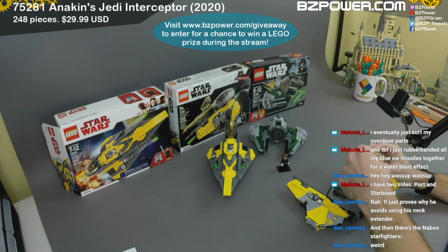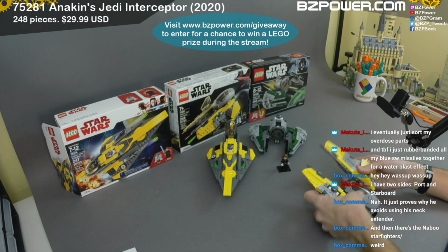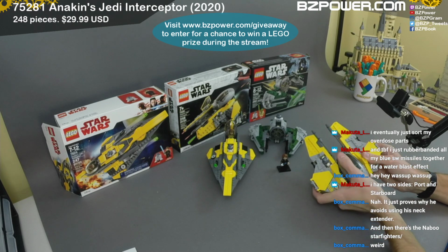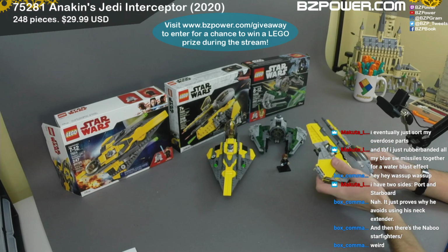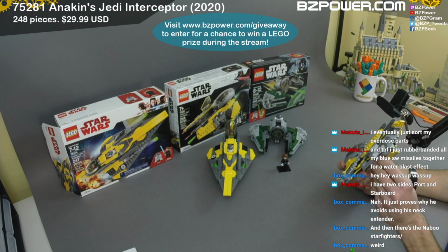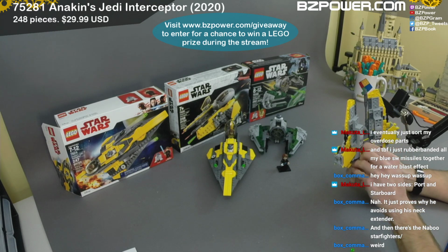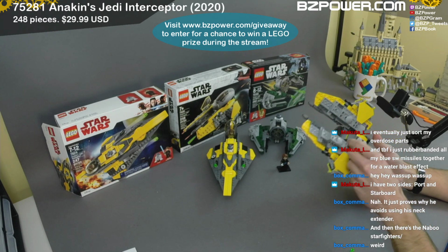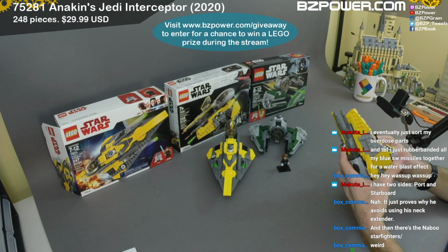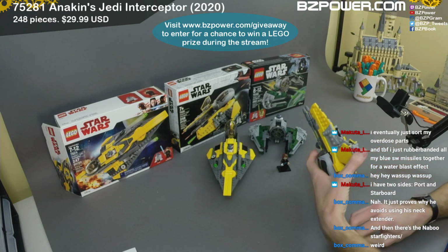And then the other sets that were on there are sets from my personal collection that we'll be building afterwards. We are still waiting, I think I mentioned last time, for the latest Winter Village set, the Elf Clubhouse. We requested that from LEGO, but due to its limited availability, we have not gotten our copy yet. We might not even get it before the holidays, unfortunately. That'd be very sad. But it might happen.